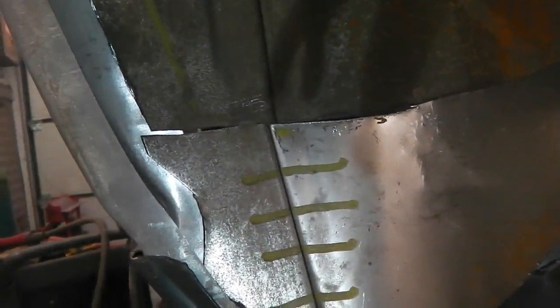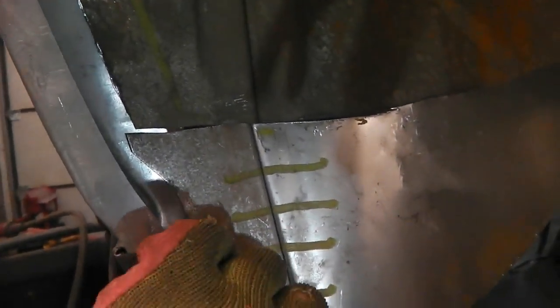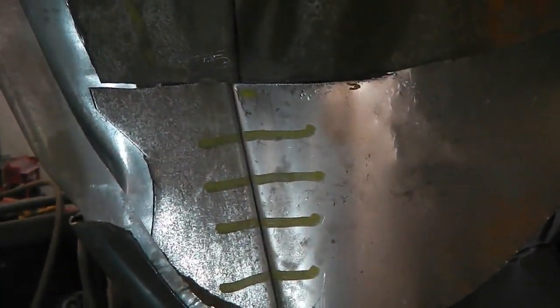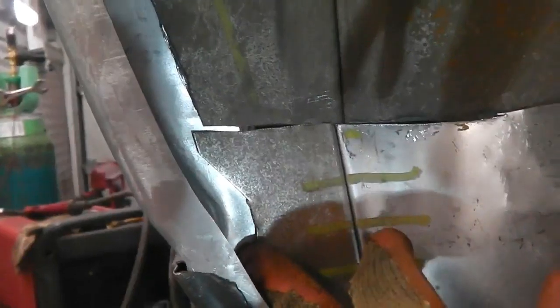I don't think it's going to fit. It's not going to maneuver how I want it into position, because I know on the other side when I put the tub in, you've got to slot it in from the top. It could go, but I might damage it. I think I'm just going to repair, weld that piece to that, then I'm going to skim that in to hide the join. It's got to be skimmed in along here anyway to hide this repair.